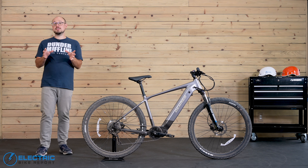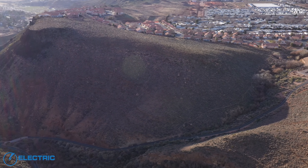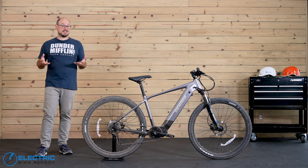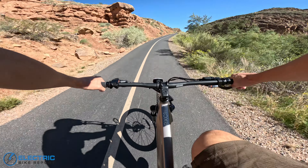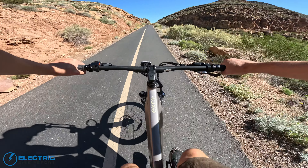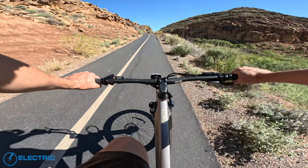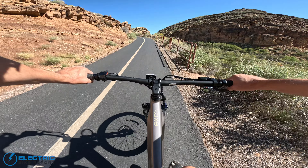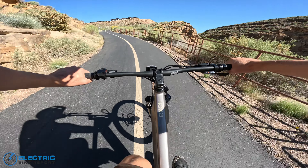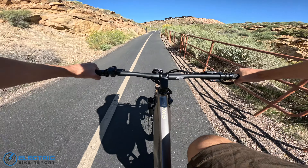For our hill test I'll pass you over to Justin who takes every bike up the path at Hellhole Trail. He tested the EXC1 in PAS-5 to see how well it climbed, so let's see how it did. I'm on the Denago EXC1, the first hardtail EMTB, and it has that Bafang M410 mid-drive motor, so we'll see how we do. So far, fairly decent. There was a slight delay in motor engagement when I downshifted, and that's probably going to reflect in the time a little bit, but I am trying to keep a decent pedal cadence through here.